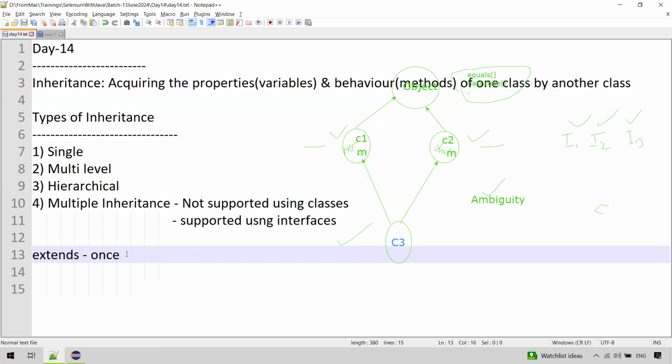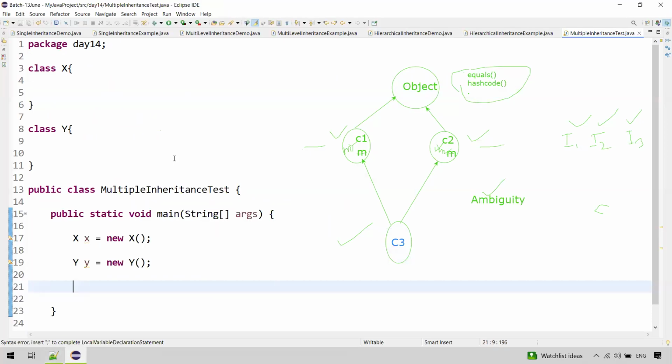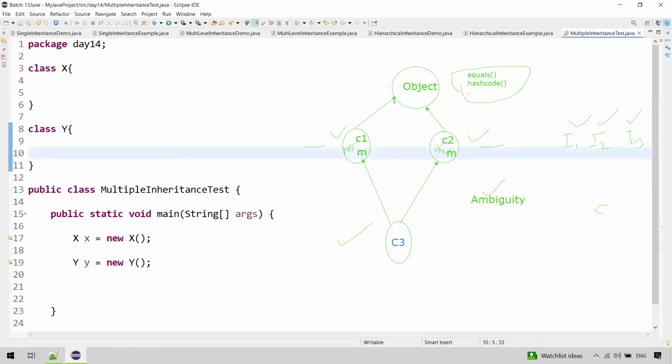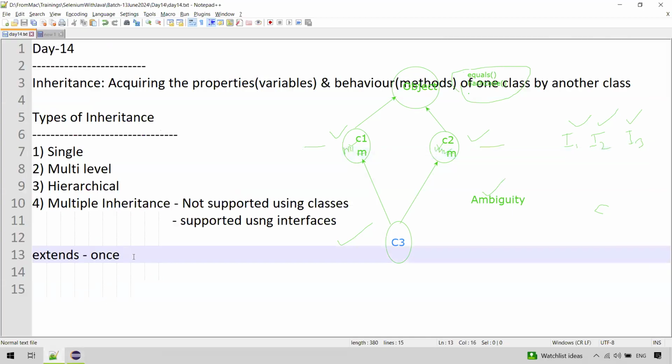At max, in Java, one class can inherit only one class. Object is an exception to that. For the Object class, we are not doing that; it is implicitly done by Java. That's an exception, and that's by default. But whatever classes we define, we can't extend more than one class to a child. We can implement more than one interface, which we'll see in the coming session, but we can't extend more than one class in Java.